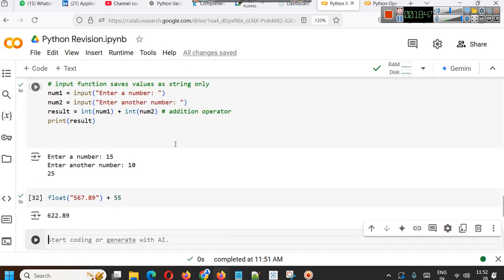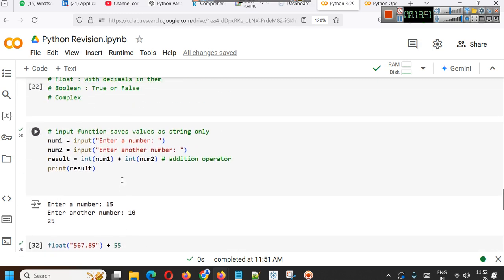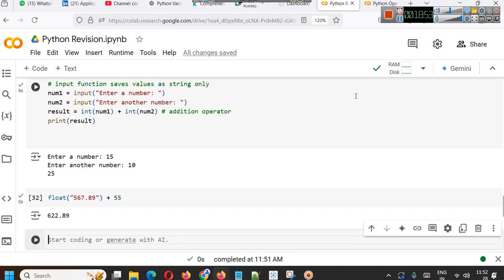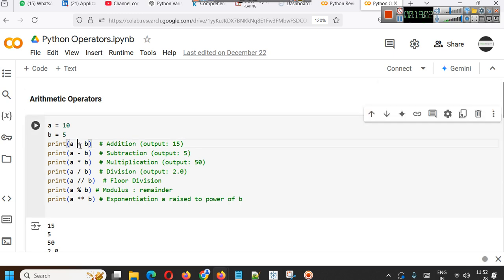One more thing here. Earlier we studied these simple arithmetic operators. Plus is used for addition, minus for subtraction, the star or asterisk sign for multiplication, so 10 into 5 is 50.